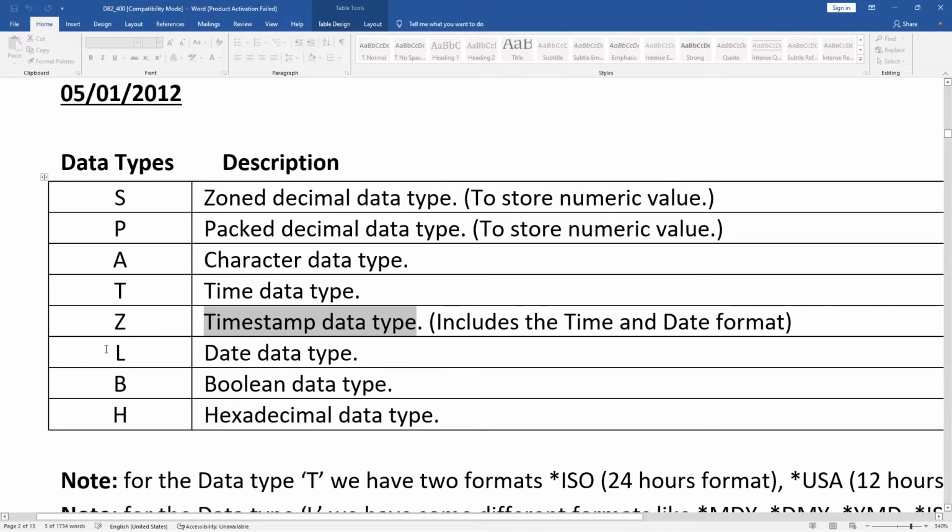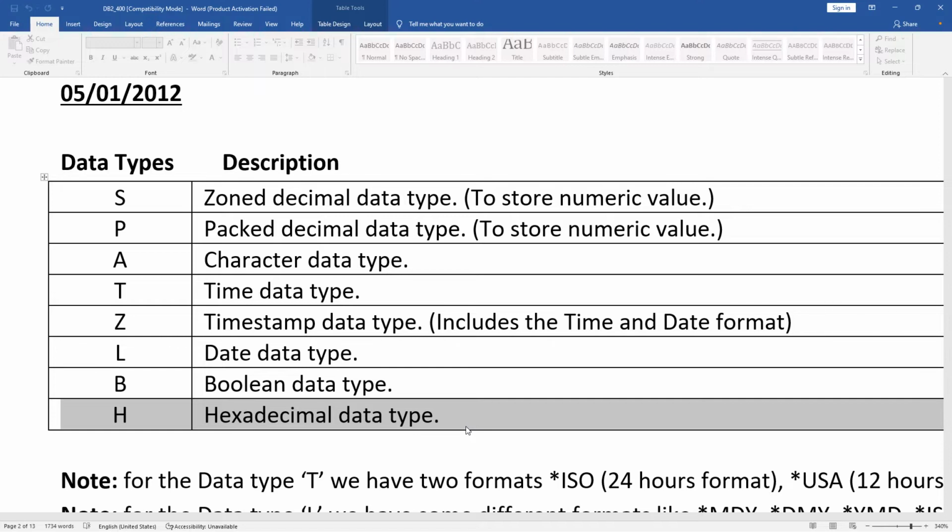To indicate it's a date value, we need to mention the field data type as L. B is for boolean value, which is a 0 or 1 value, and H is for hexadecimal data type, which contains an alphanumerical value with some special characters. That can be maintained in character format also, but the hexadecimal format value is a bit different.